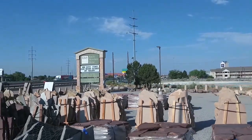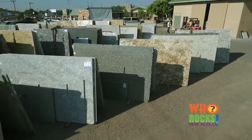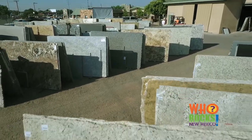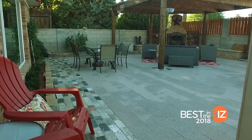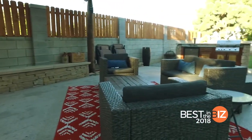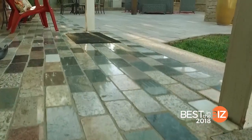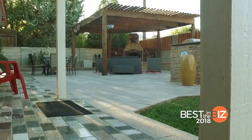Rocky Mountain Stone's a provider of natural stone for the state of New Mexico, primarily focusing on dimensional stone, countertops, marble and granite, limestone, travertine, and did our first granite countertop job in 1986, and we've just kind of expanded from there. The newest kind of the rage, especially in the environment that we live in, is living outdoors, right? I go outside and try to be out there every night, especially during the summer, and having a barbecue outside or a little kitchen outside, the paving for those areas, we can be done in stone, super durable, low maintenance.